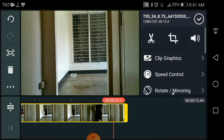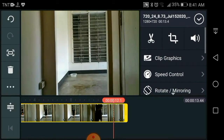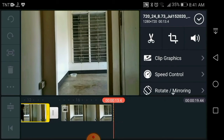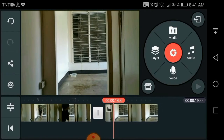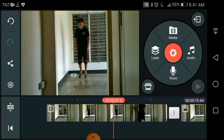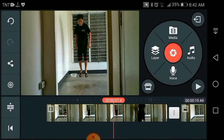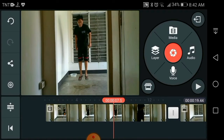Okay, capture this, capture frame and insert right of the clip. Here, let's find the frame we want to cut out.